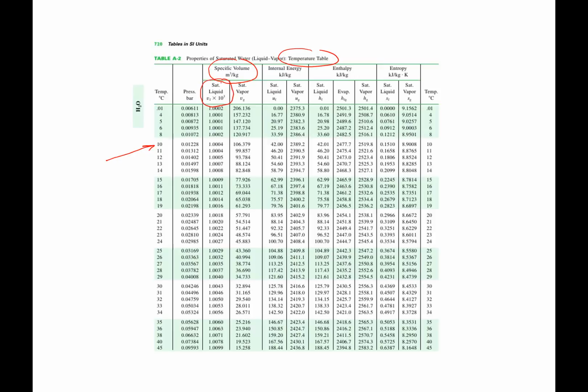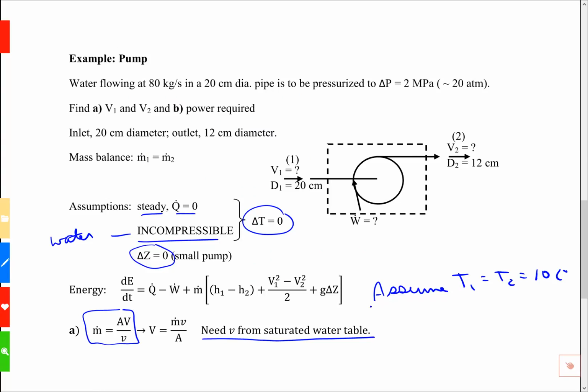Now, the reason I wanted to show this table is that this is a nasty one. This says that the given value in the table has been multiplied by 1,000. So the value of 1 here needs to be divided by 1,000 to get us the proper saturated liquid specific volume. So 1 divided by 1,000. Going back to the document, the result's going to be from the saturated water table, the temperature table. And which book was that? So that somebody else can follow your work. We found that at T equals 10C, V was 0.001 meters cubed per kilogram.